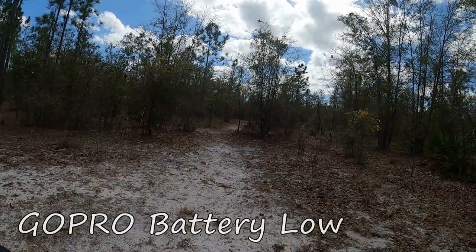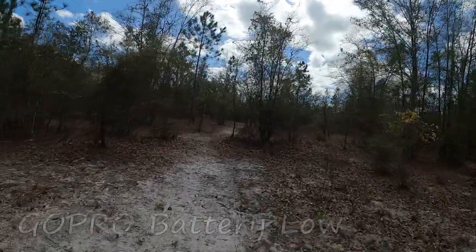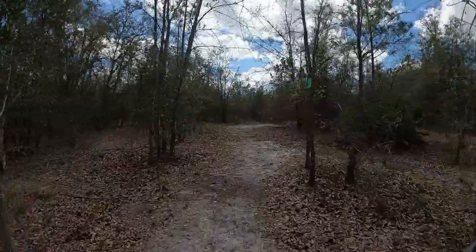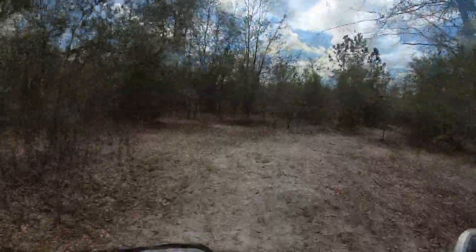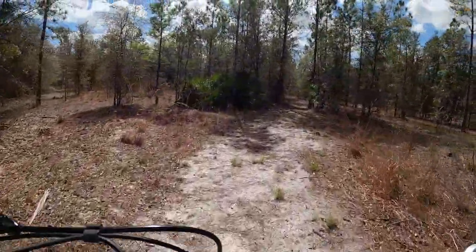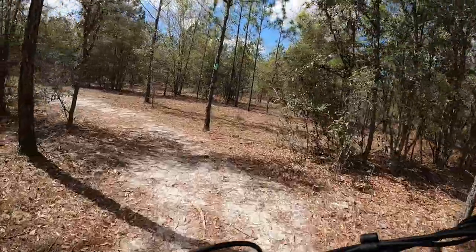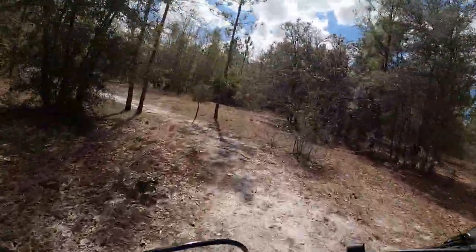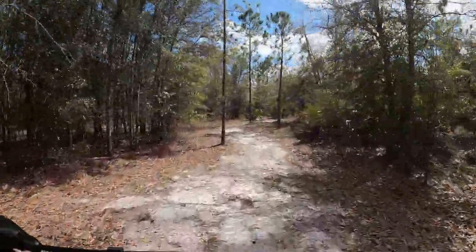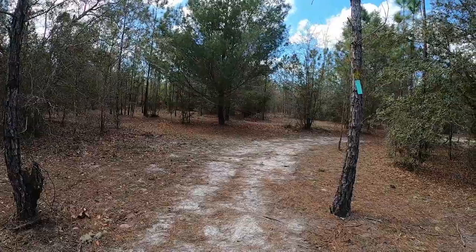Before the battery runs out, I'll show you a little walking trail here and it's pretty tight. I'm using a combination of the throttle and pedal assist — when it gets tight I'm turning the pedal assist off. In a tight corner like this I'll just turn it off and use the pedals, then turn it back on. That way you've got complete control. Same right here on a tight turn — use the pedal to come out of it. It's very easy, just a click of a button to turn it on and off.